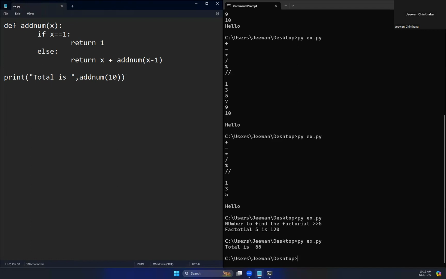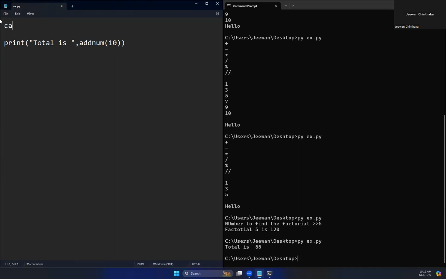Now let's create a class. A class could be created using the class keyword. Let's say class student, and then you can have variables, whatever you want. Let's say name, gender, ID, say ID 2001.